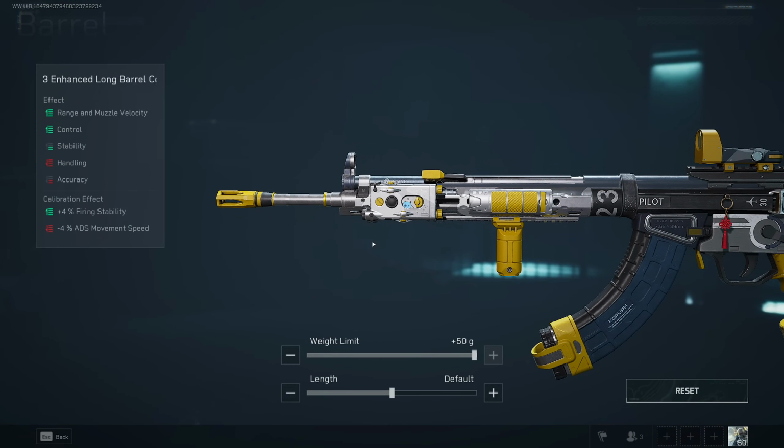So now for the calibration, let's take a look here at the barrel where we put the weight limit all the way up to the maximum so that we can help that firing stability that you saw was not really the best. It'll cost us ADS movement speed, but we are going to fix it. And now let's move the length all the way down to the left here so that we can get the extra ADS speed. It'll hurt our muzzle velocity, but because we have increased the length of our barrel, we already have higher muzzle velocity than usual.